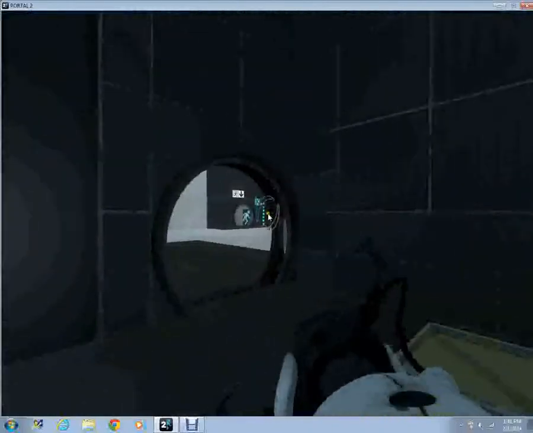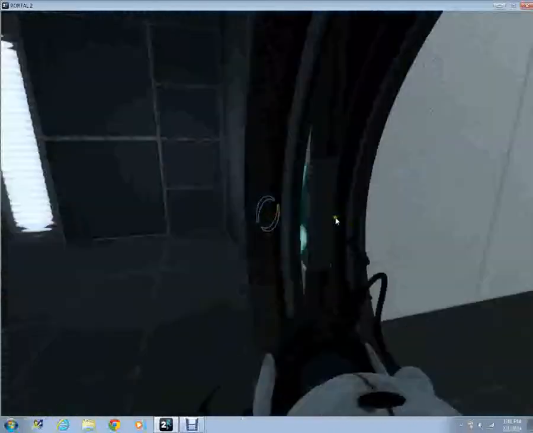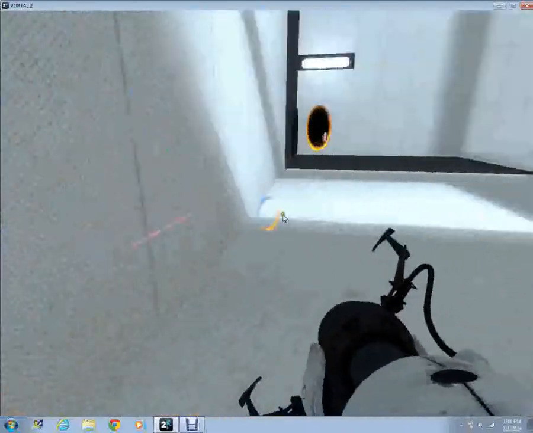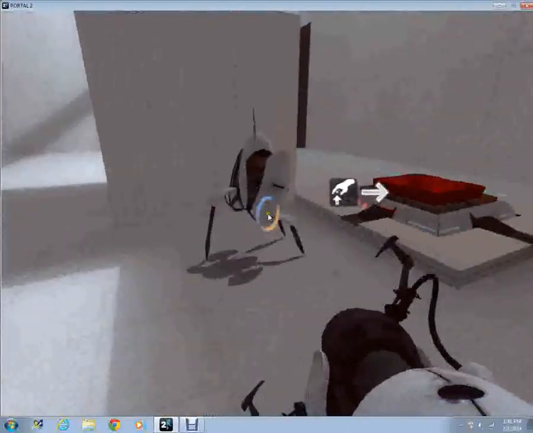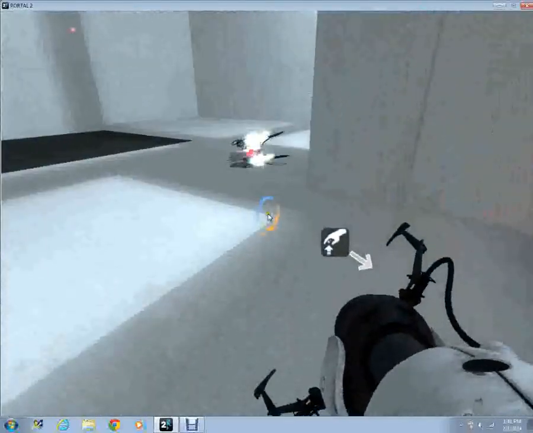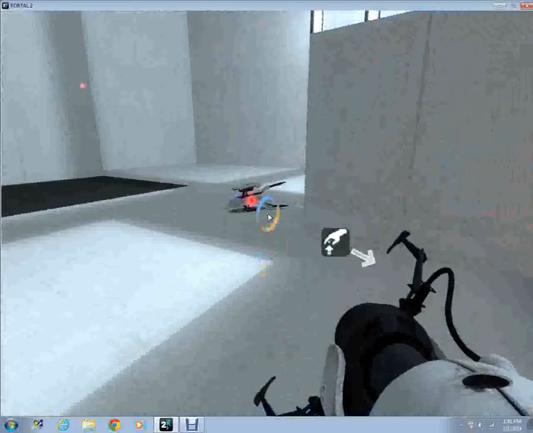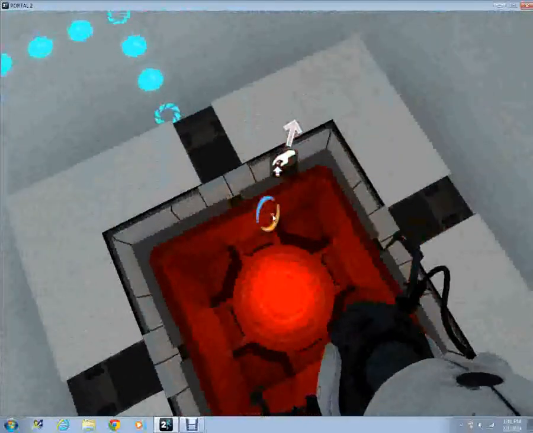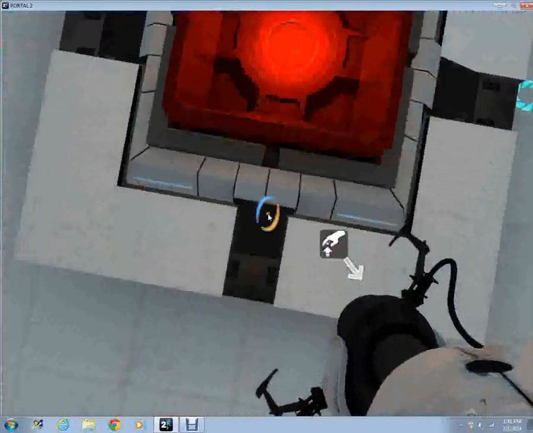Okay, let's see. Can we go back here? Yeah, we can. You can mess around back there, whatever. Okay, here we go. Move! Move! Move! No! Oh, no! Okay. Let's kill this dude. Yeah, bye. Yeah, that was good. Oh, look, you can't even activate this switch with your own weight.